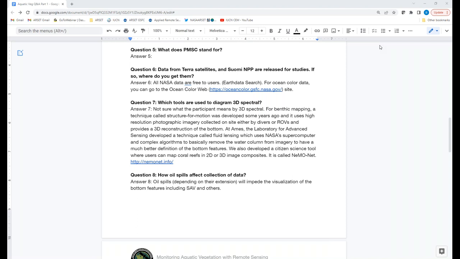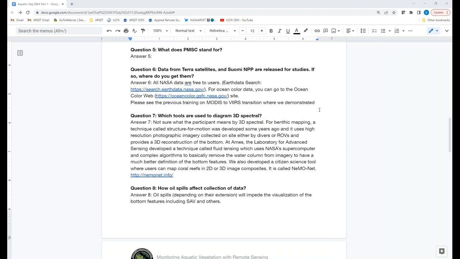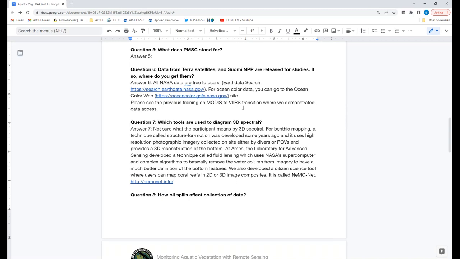Okay, and by the way, last year we did two webinars on the transition from MODIS to VIIRS. In the first one, which is the one that I participated in with my colleagues Amita Mehta and Sean McCartney, we went into details, and there was a demo of how to request the data and download the data from both MODIS and VIIRS. So definitely take a look at that webinar from last year. If we can include the link to that webinar, that'd be great. It gives you a step-by-step process of how to access those. So that's a really good resource.